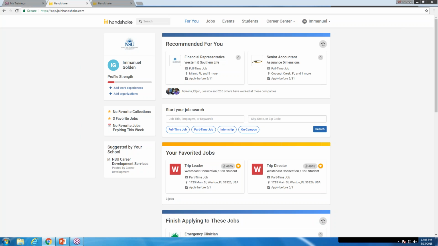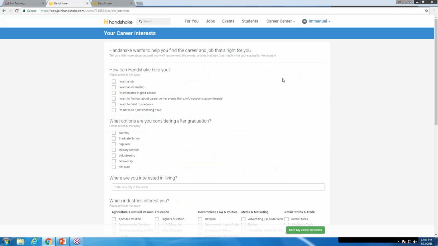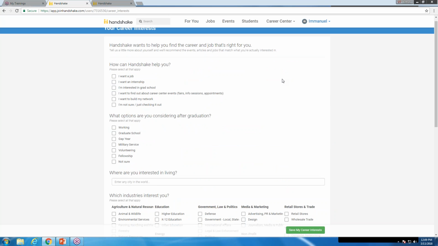If you don't put in your career interest at that initial point, you can go up here where it has your name and a little drop down. Just click that drop down, and then you'll go to that career interest area, and it'll take you to this. So basically, this is going to help Handshake better provide you with job opportunities, things that interest you, and filter those things just for you. So when you log onto your profile, in your feed, those recommendations that you'll see, and the news feeds, will be based off of your career interests.